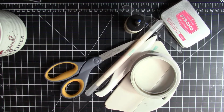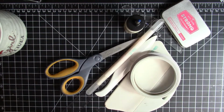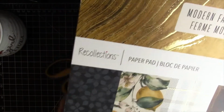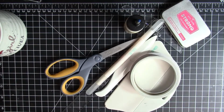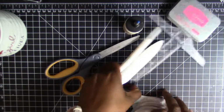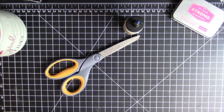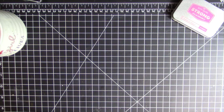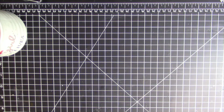And for this one, I'm going to be using the Modern Farmhouse Recollections paper pad to decorate the inside of mine. So that is optional. You can decorate that book however you want. So I'm just going to move this stuff out of the way, and we'll get started making the base of our little mini album.